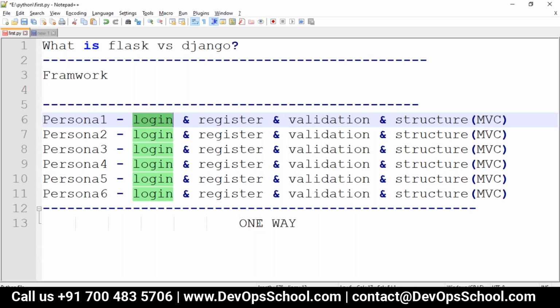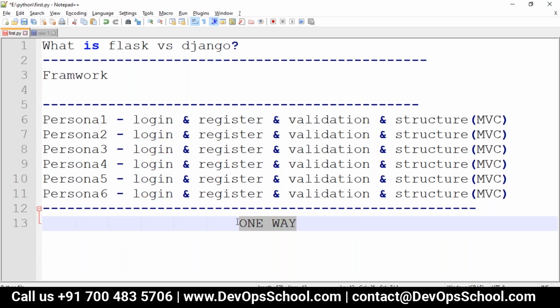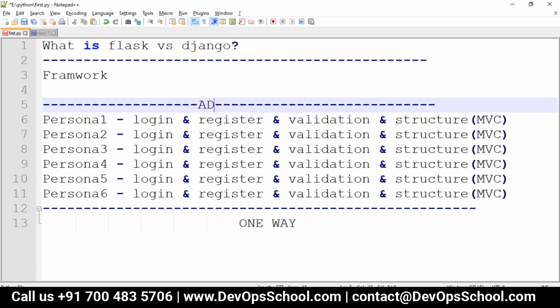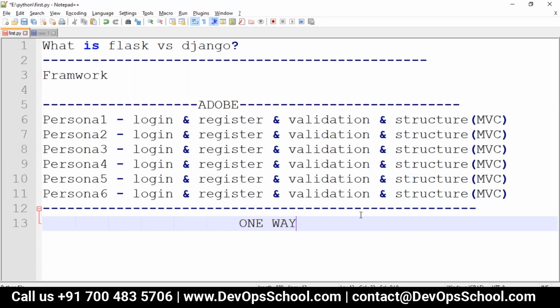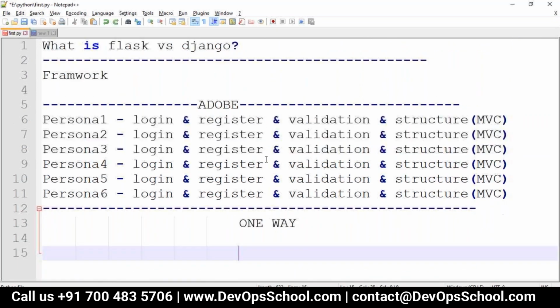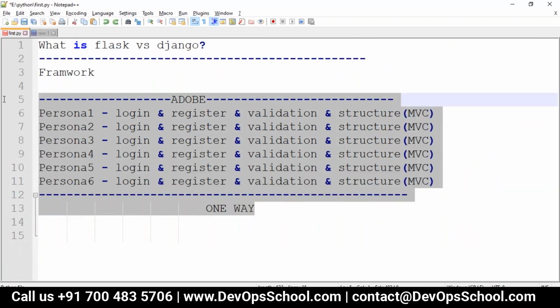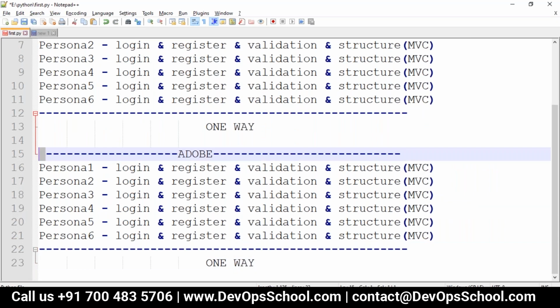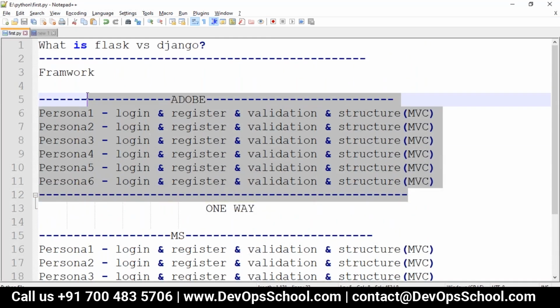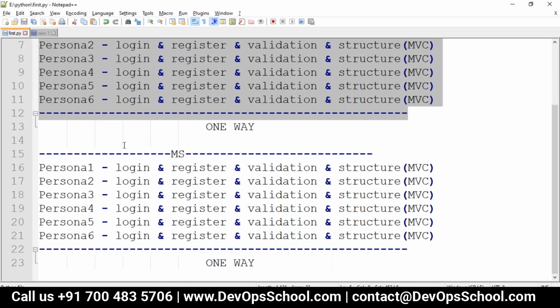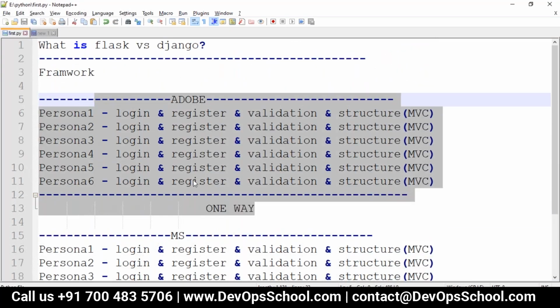So guys, in every organization, if you want to set up one way, it's like a huge work actually. What happens, let's say this is set up in Adobe. Now if you join another organization, he will have their own way. So think about it. Now he has to learn another company, let's say Microsoft. Microsoft will have a different structure, different validation. Though in Microsoft everything is one standard, but outside Microsoft, or outside Adobe, you'll have a different standard.